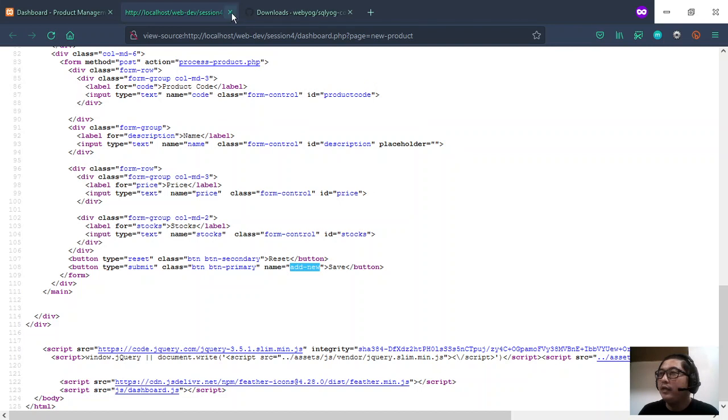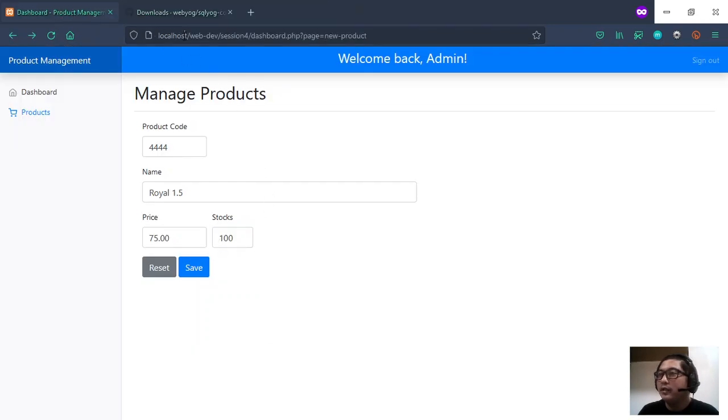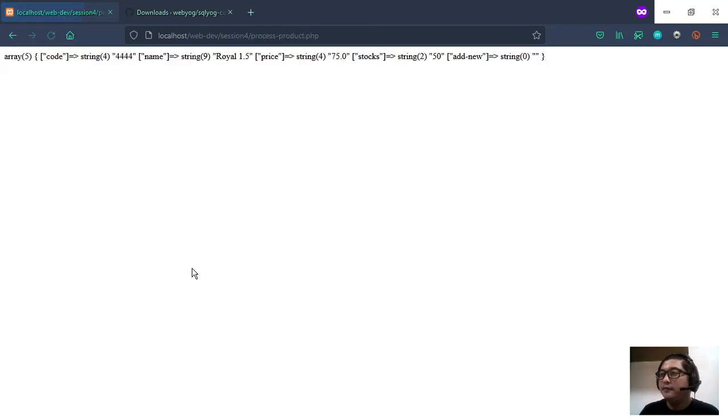Okay, that's why walang lumalabas. Okay, ulit. For let's say Royal 1.5, price let's say 75.50, stocks 50. Save. Okay, so now as you can see, the file process product.php receives the submitted data coming from the form.